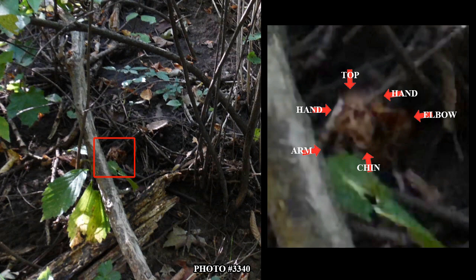One hand is white, like it's a glove, but I think it's probably the light. We can see the other hand up against the other side of the head, and we can see an elbow and the arm for the other hand. He's pretty clear, even though he's small. Blurred in the enlarged picture, of course, because he is small, but he really does look a little disturbed by us.